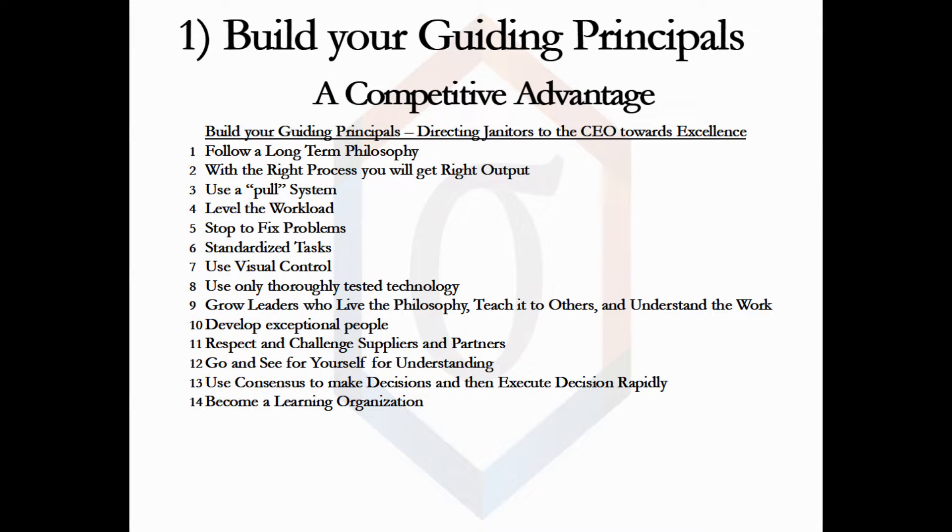Let's overview guiding principles. I'll just pick out a few to highlight. Principle 1: Follow a long-term philosophy. Apple Computer operates this way and meets quarterly expectations also. Following a long-term philosophy opens up your business plan and creates innovative ideas. Principle 4: Level the workload. This is key to smooth operations and also very difficult. There are tools you can put in front of your value stream to artificially level your workload, and you can also perform efforts to manipulate customers to level your workflow. Principle 11: Respect and challenge suppliers. To attain 6 plus sigma, you will need to work closely with your suppliers to integrate them into your system — this may even mean sending employees into your suppliers to help them align to your requirements. Principle 12: Go and see for yourself for understanding. Whether you are a manager or individual contributor, to have a thorough understanding of an issue, you must go and investigate for yourself. Jeffrey K. Leiker wrote a whole 300-page book on Toyota's guiding principles titled Toyota Way.